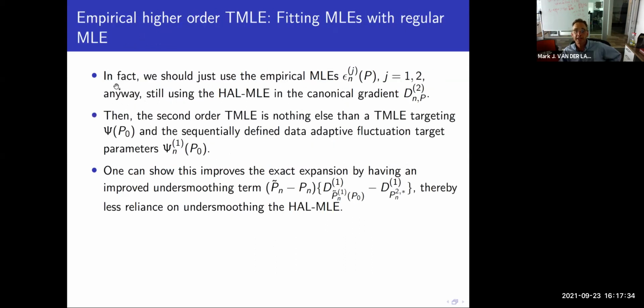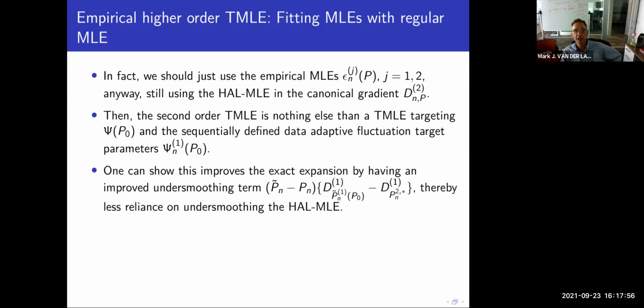However, for practice, things are actually even nicer, and we can show that it's even better. What you really can just do is say, forget the whole doing smooth MLE. We needed that only to get the right canonical gradient. So we now have the right paths, but we are still going to use an empirical MLE for these 2 steps, both the first order and the second order paths. That's actually the right thing to do, and it will even make it smaller.